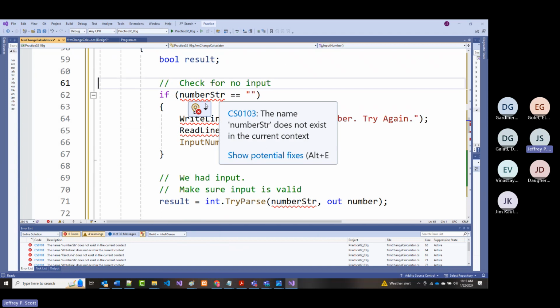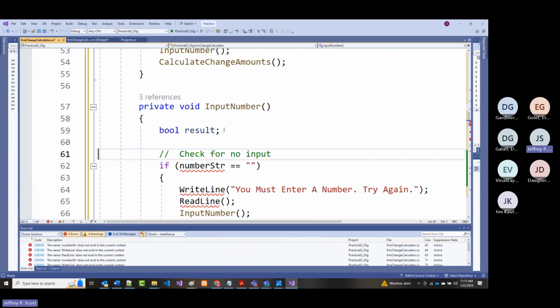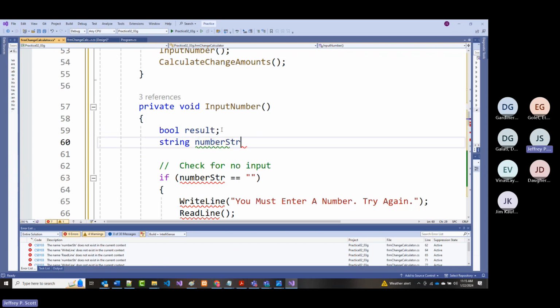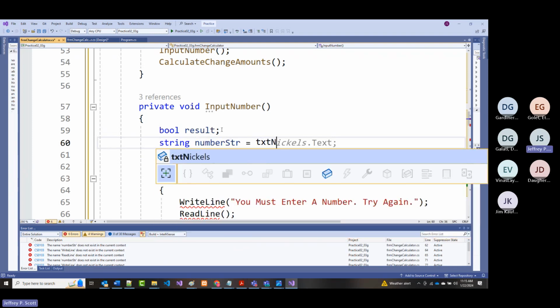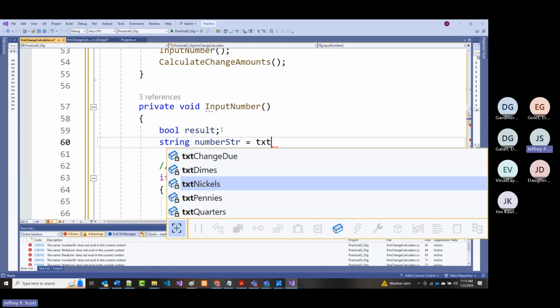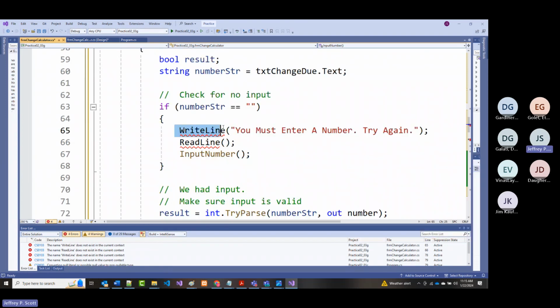If there is no input, we didn't do number string, so let's do that. String number str equals txt change do. All right, so if there's nothing in there, just get rid of, I'll do this.